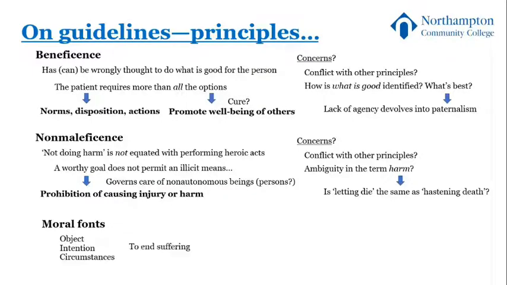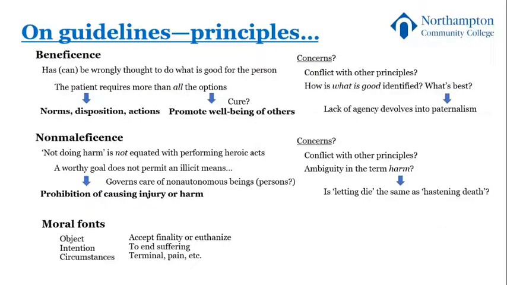Now, how this would apply. So in the case of, say, comparing euthanasia with allowing somebody to die, or giving pain medications, even if it hastens death, let's put it that way. The intention's always the same, so it's to end suffering. So if you're coming at this from a deontological ethic, that would not be good enough. If you're coming at this from a utilitarian consequentialist ethic, and that's your goal to end suffering, then either of these would apply. Those are two good ways to show the varied examples here. The circumstances, the situation, the patient is terminal, they're in pain and such and so on.